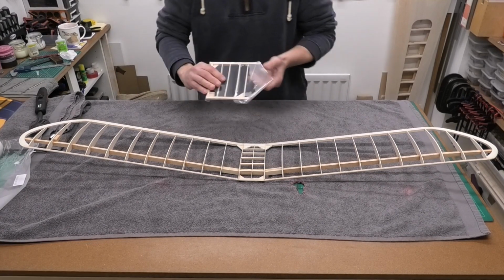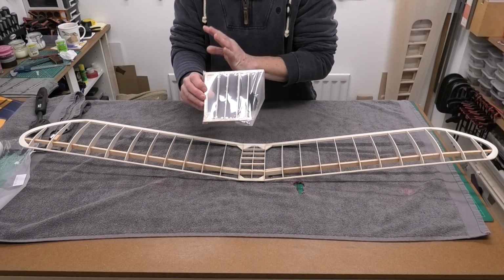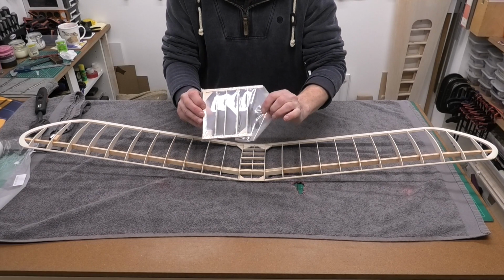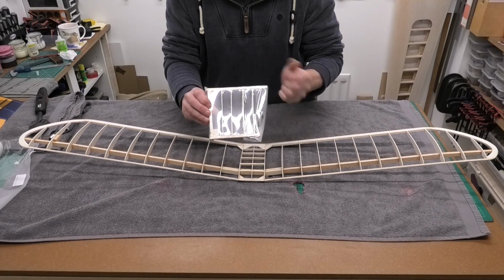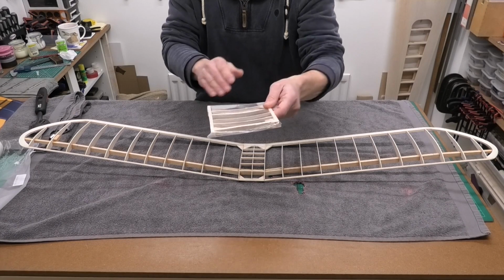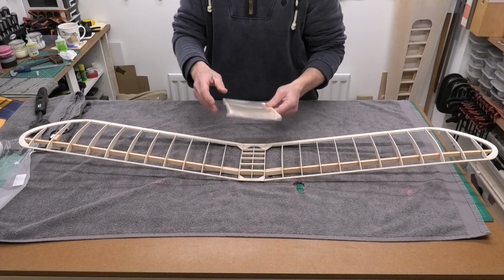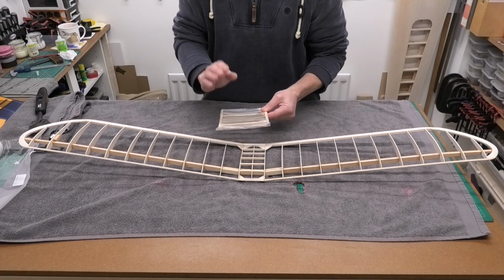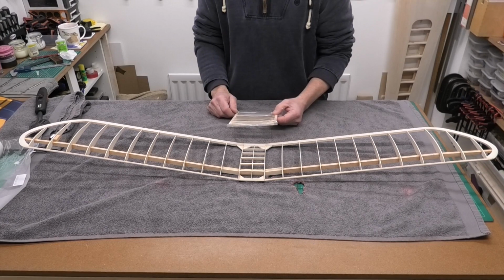And when you start off, this is just a practice piece I've been doing. I've been doing a lot of practicing with various bits and pieces. The Doculam starts off opaque like this, and as you stick it and heat it up, it goes clear. And this is a bit of an undercamber wing section that I made just to practice, just to get used to the Doculam. Whether you've used Doculam before or any kind of covering film, it's always useful just to refresh yourself and remind yourself what temperatures to use and how it behaves.